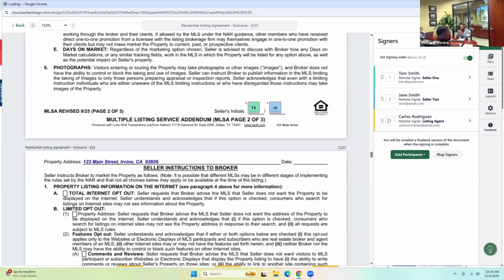You can let Tom and Jane know, hey, I sent over the listing contract for you to sign. If you don't see it in your inbox, check your spam, junk mail, or bulk. Once they sign it, it notifies you, hey, Tom Smith has already signed. Now it went over to the next person, and you'll be notified after Jane signs. So if you don't receive an email saying someone signed, you know that it's stuck with that person. If I don't receive an email saying that Tom signed, then I know Tom hasn't signed. He's the first person on the list, and I'll call Tom up and say, hey, what's going on? Dude, I need a signature. Let's get your house on the market.